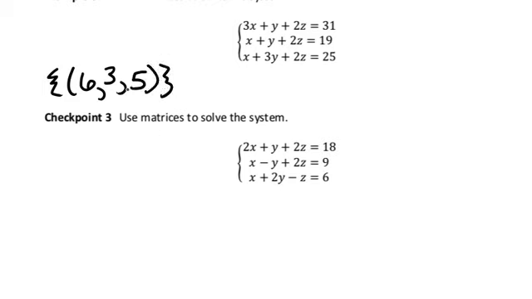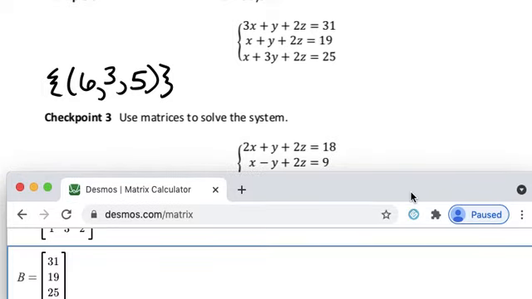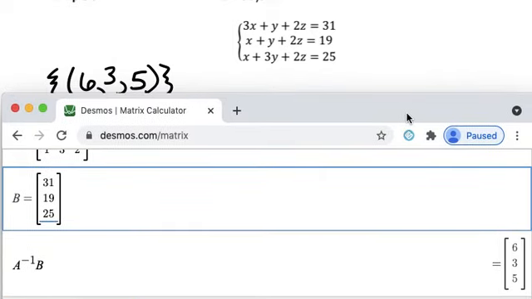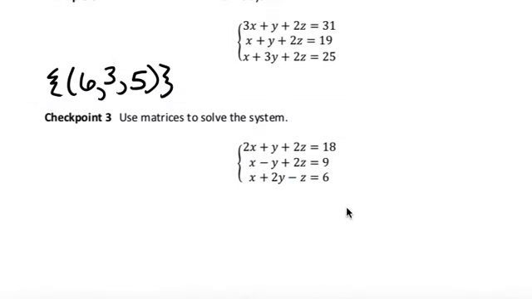And again, I could check that if I wanted to plug in for x, y, and z to make sure that that was the correct answer. But with Desmos, it is much less likely that you're going to make a mistake. So next, you should practice checkpoint problem number 3. Do this in your notes and using Desmos. Check your answer and then move on to the homework.